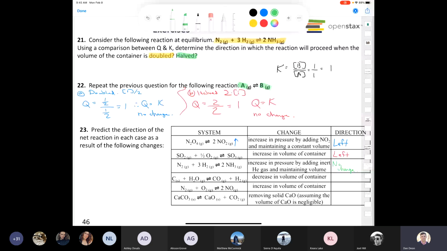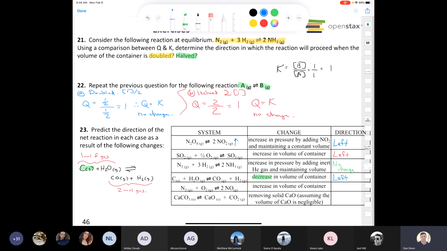All right, let's take a look. Here's the equation. You've got carbon in the solid phase plus steam in the gaseous phase, which is in equilibrium with carbon monoxide in the gaseous phase plus hydrogen in the gaseous phase. On the product side, you have 2 moles of gas, and on the reactant side, you have 1 mole of gas. Graphite is a solid, it's not a gas. So if I'm decreasing the volume of the container, it's going to shift to the side with the least number of moles, the side that takes up less space. So this one's going to shift to the left. Le Chatelier's principle, right?